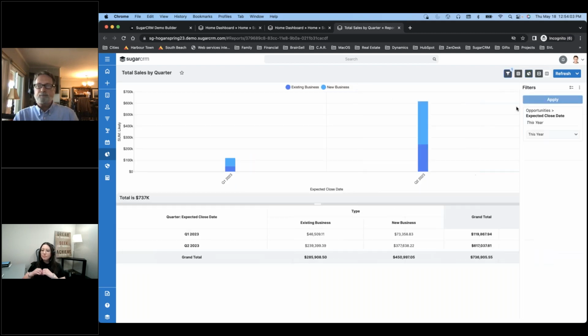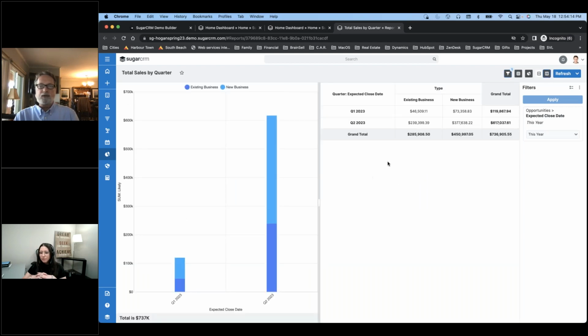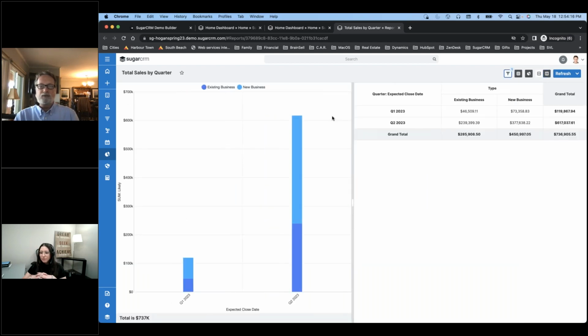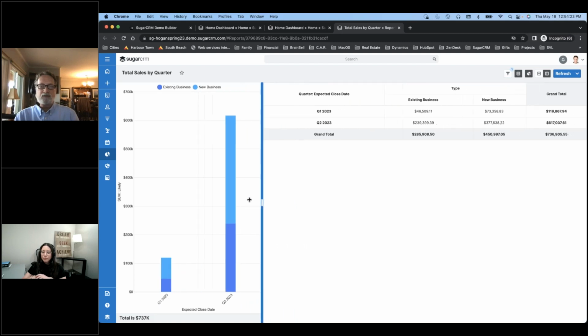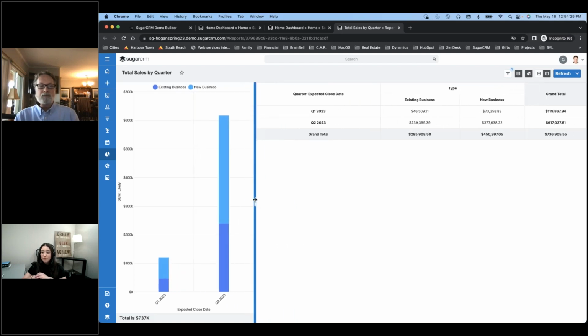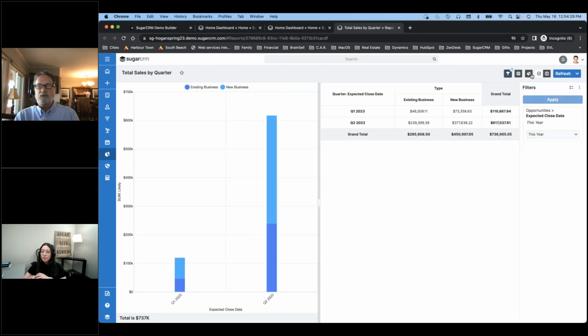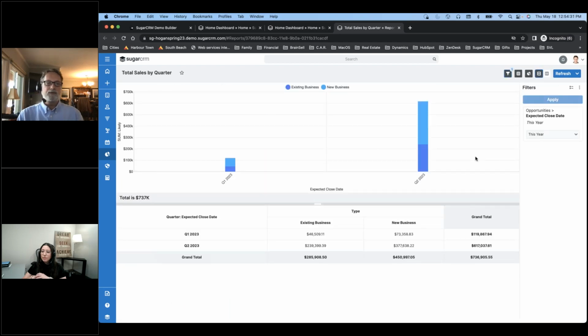So then the next two, right now, you can see the boxes stacked on top of each other, my chart stacked on top of my table, or I can click this other one and they can go side by side. Then I could remove the filter if I need a little bit more space. They're just giving us a little bit more, and you could adjust the size here as you need to, but they're just giving us the ability to see this in a way that's friendlier to us, or easier for us to understand. We all view things differently, so they're just giving us that ability.